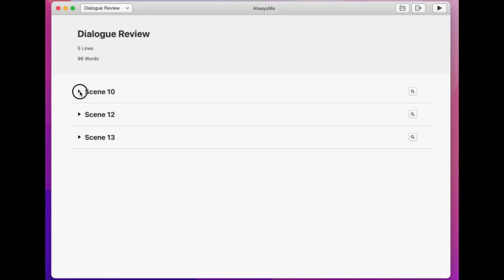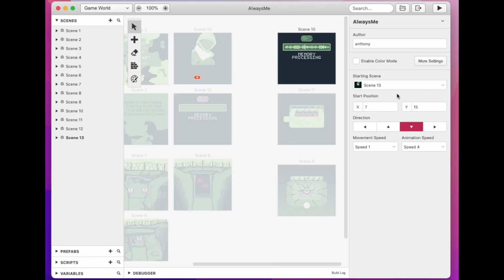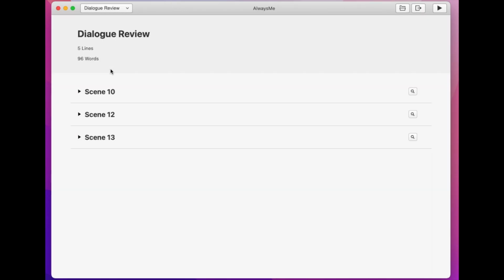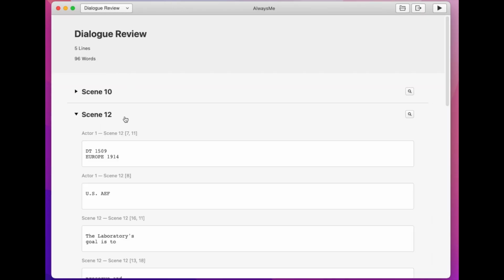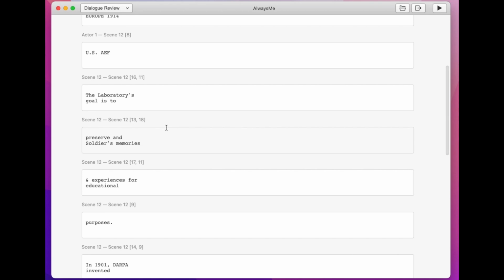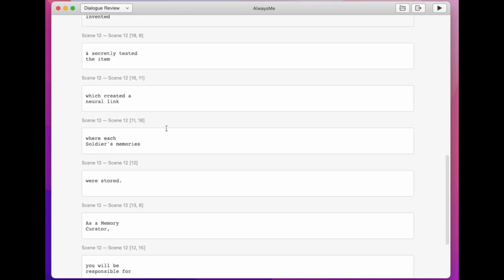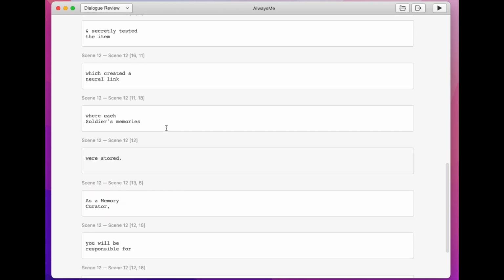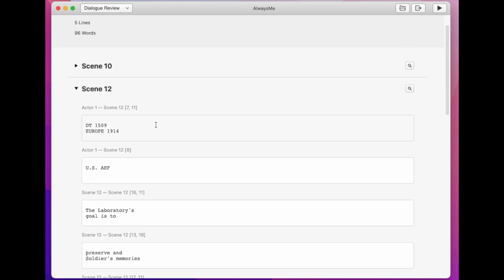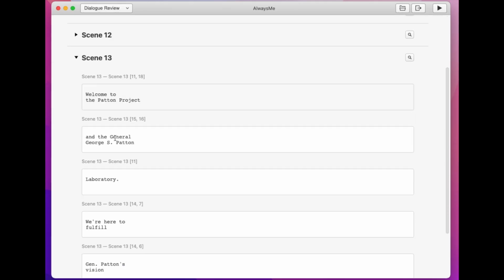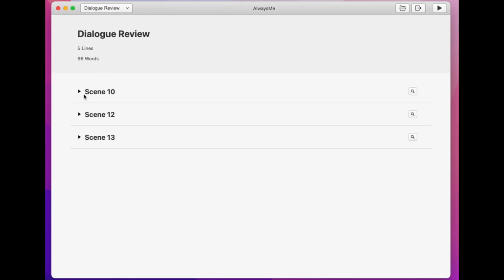Dialogue review. So I have some dialogue here that you can review and access which screen it's on, and what's nice about that is you don't have to keep going around to each scene. You can see everything here. So this is kind of like my backstory for this memory linking program. Not really well thought out yet, but just want to get this down in my whiteboard.